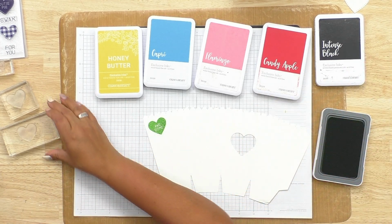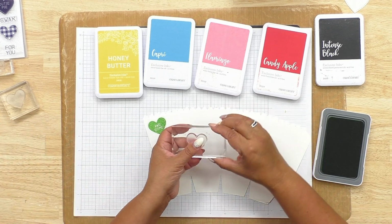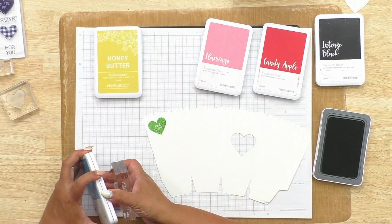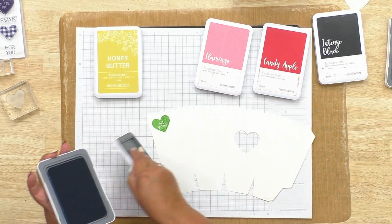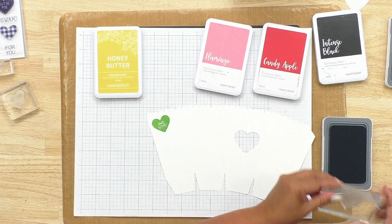And we're going to try another one. So I've got this one already loaded on another block, so let's do the Capri heart. Oh, I'm going to put that there. Let's do a Capri heart.